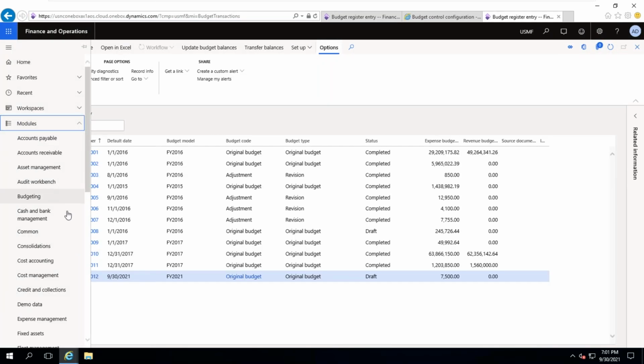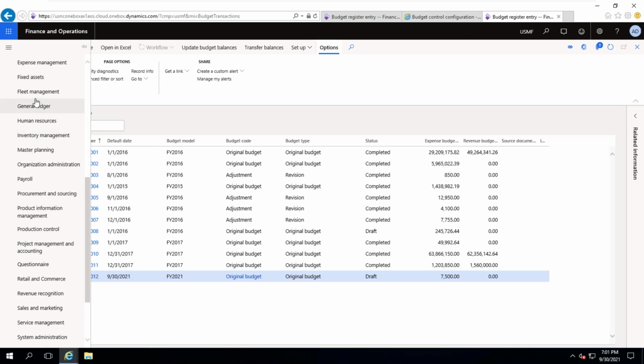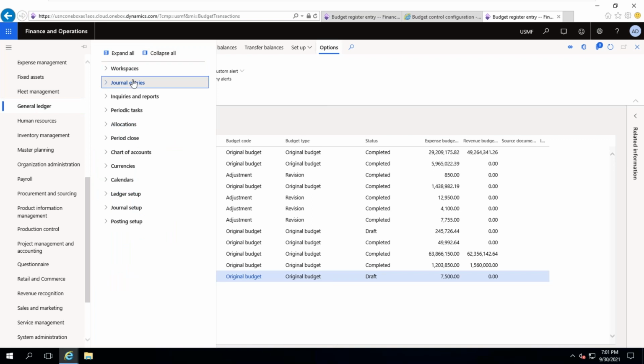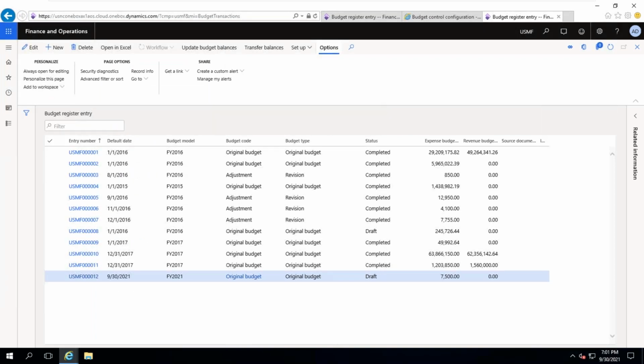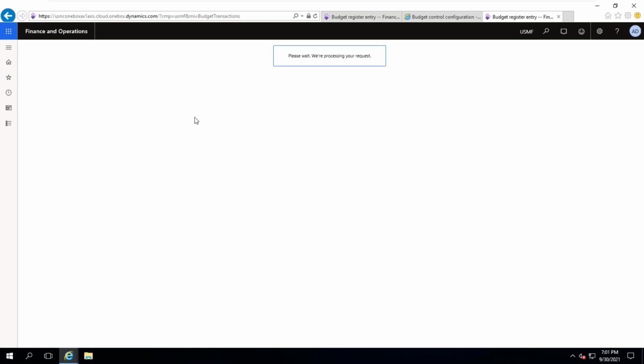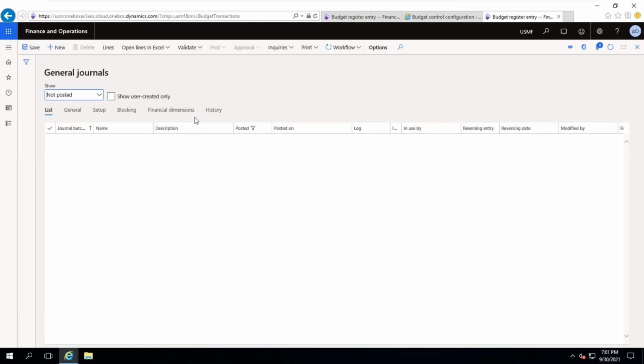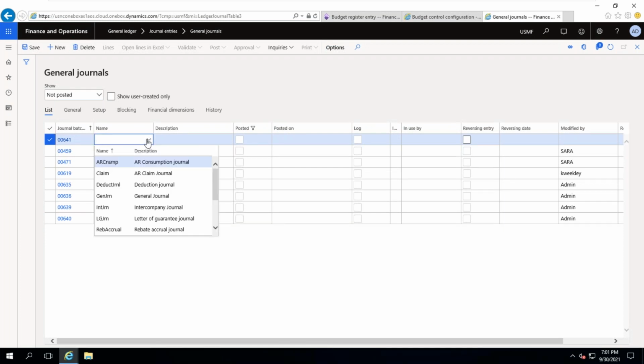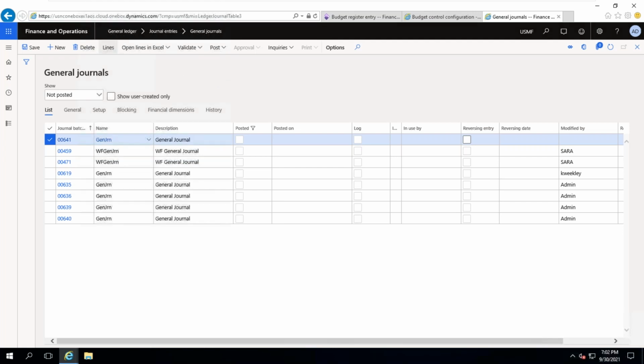If you go to general ledger, journal entries, general journals, click on new, general journal, lines, here you are entering the data.